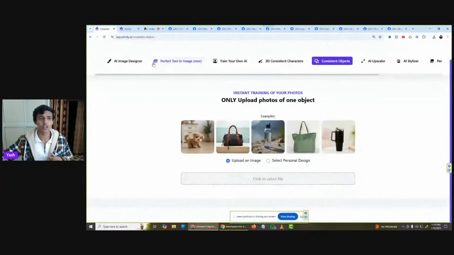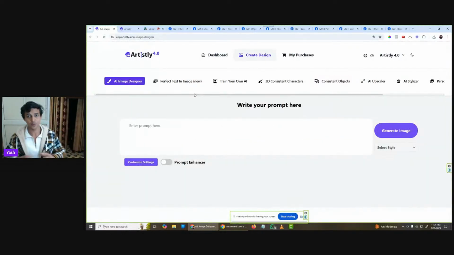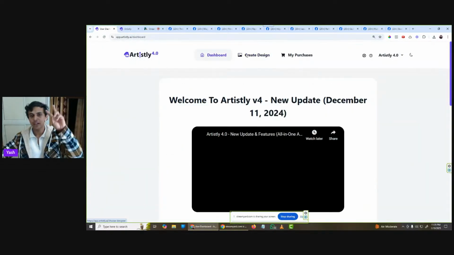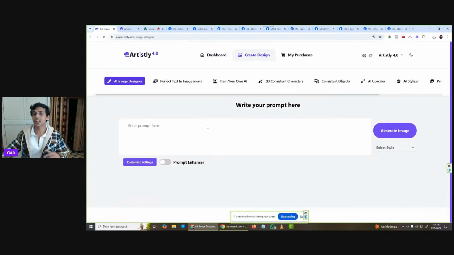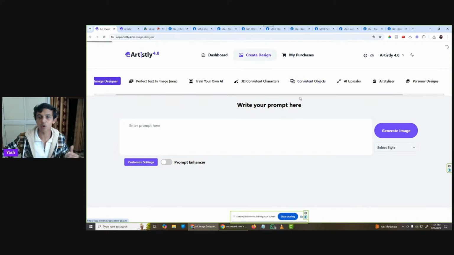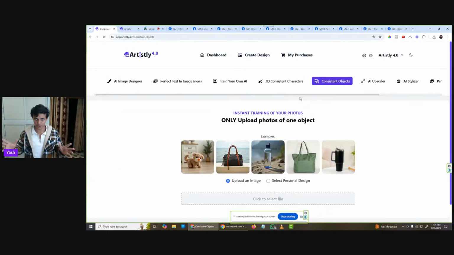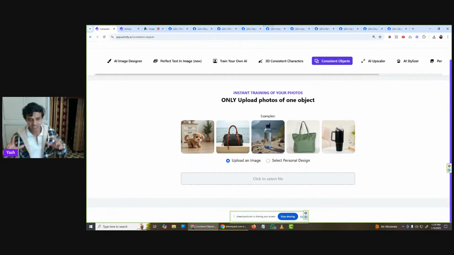Awesome. So right now I'm inside the Artistly dashboard. We all are familiar with this, right? We have two options, as you know, fast and advanced. If you come inside the fast, you have something really interesting that we didn't have before. We have something called consistent object. And this is a game changer, guys. Now imagine, and I'll tell you how much money you can demand for this kind of service, what's the actual value of it, what's the real life result of it for people who are using this, and what's the strategic and unique way of using this and providing this as a service or doing it for yourself. It's a game changer, guys.